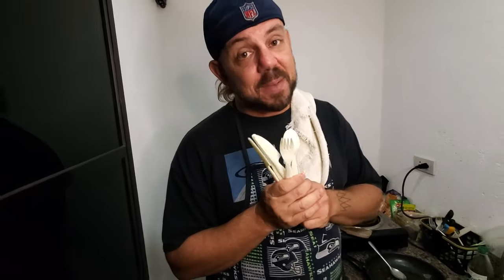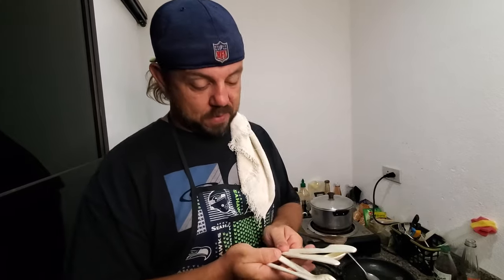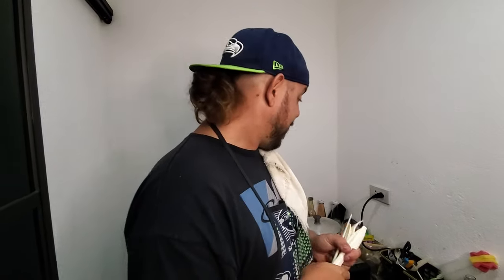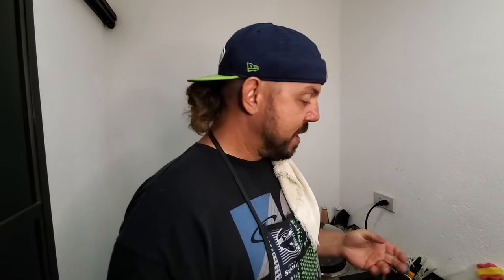We use them and travel with them everywhere because we can legally take them on a plane. This is the disposable cutlery that they give you on Philippine Airlines. It even says Philippine Airline engraved in each spoon, knife, and fork. We love them, they last, they hold on really well, they clean really well. And you can tell how many times we've been flying Philippine Air because we have a nice little collection of them. One by one, they kind of break or they chip or they fall off, and that's fine because they were included in the airline ticket.